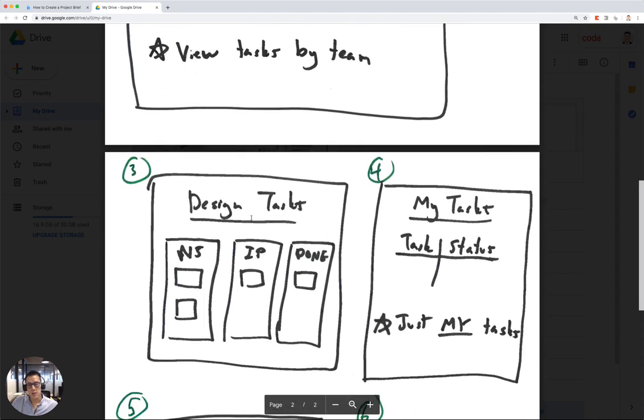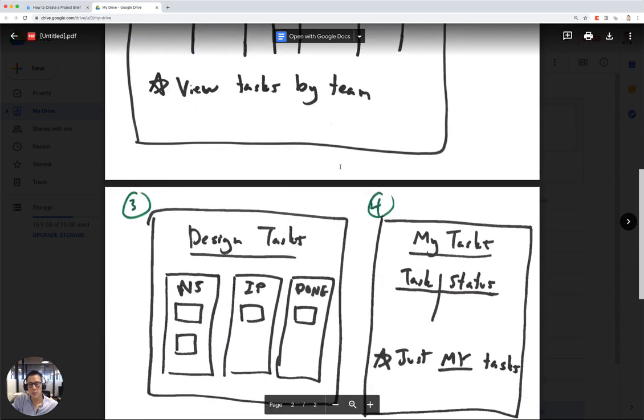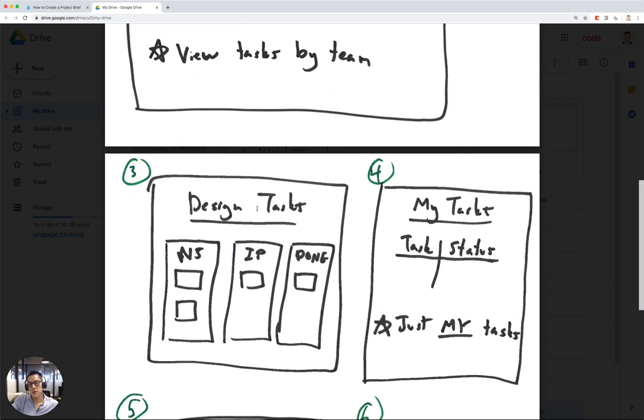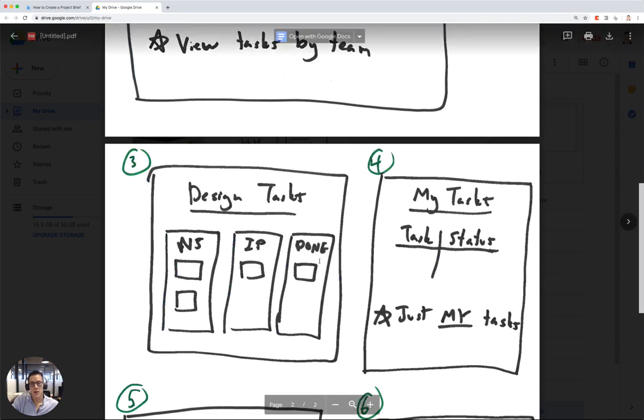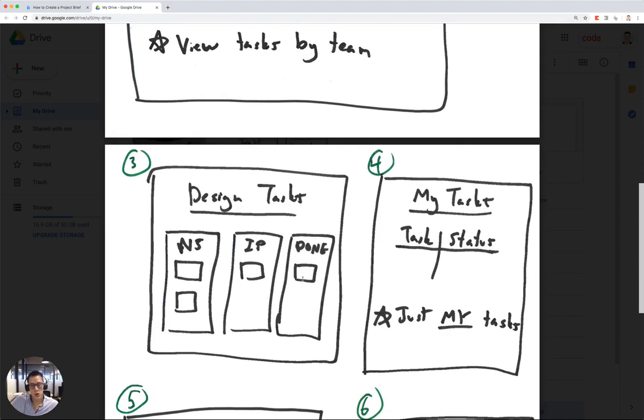This is what a task list could look like for a specific team. So once I have this giant task list, I want to have a page here in step 3 that has maybe just the tasks for the design team. And I want the design team to be able to customize how their task list looks. So in this case, this is kind of the Trello kanban view where you have different cards. You can move them from not started to in progress to done list, just like you would in Trello. And so I want to give my teams the flexibility to create these views based on their part of the task list.